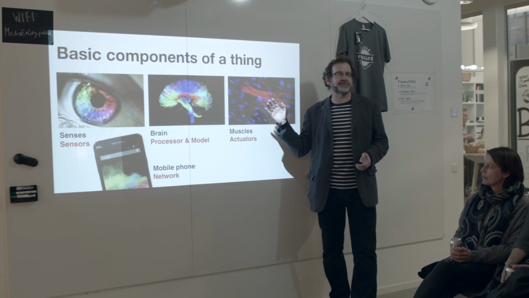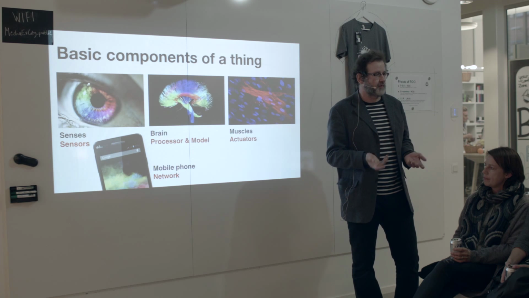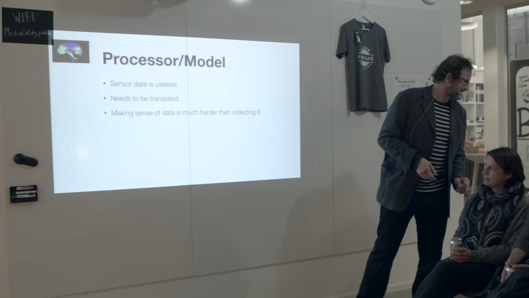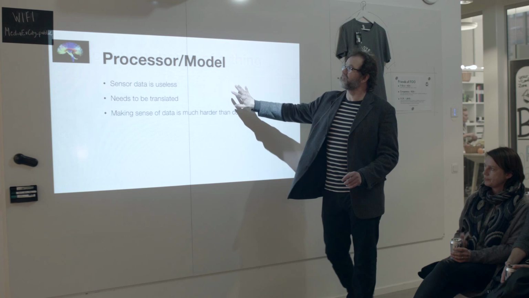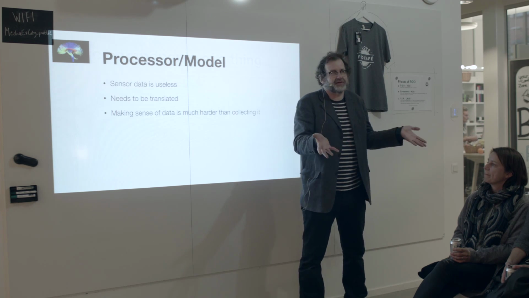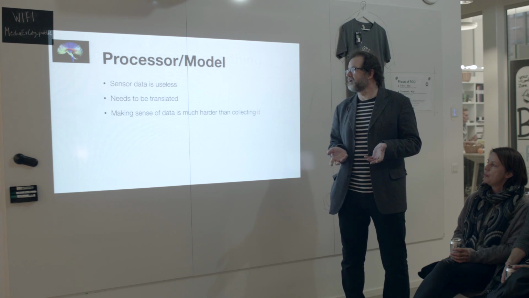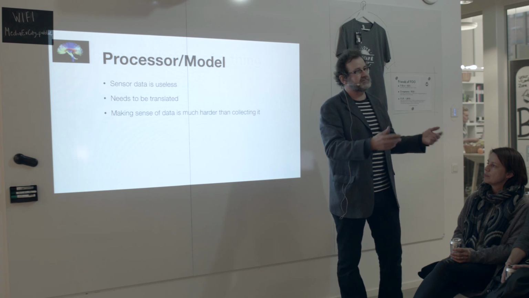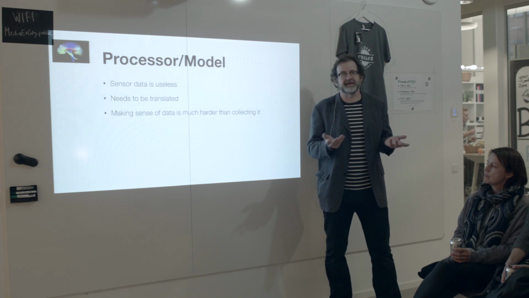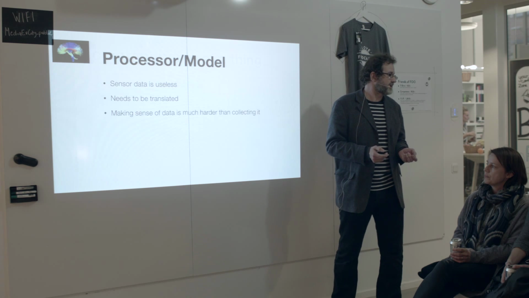Not so much the actuators yet, but the other ones are more or less represented in all things which we call a thing. I will just briefly speak about, as you can see, I call this processor model because processor, that's the physical part of it, of course, the computer in the thing. But the important part of it is the model, because the sensors will just give data. And data by itself is useless. Data is like a foreign language which you don't understand until it's been translated.